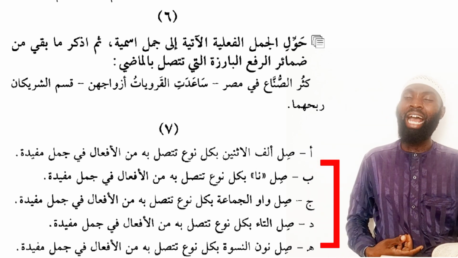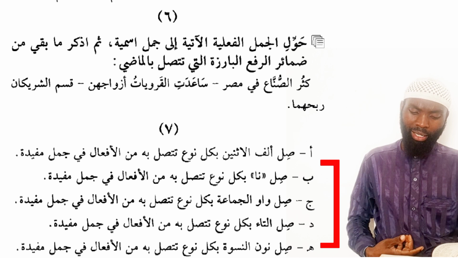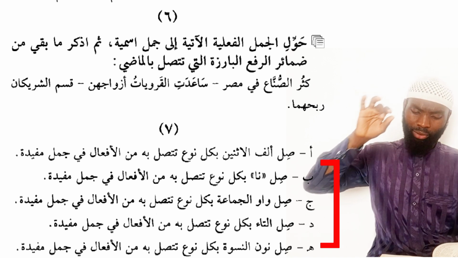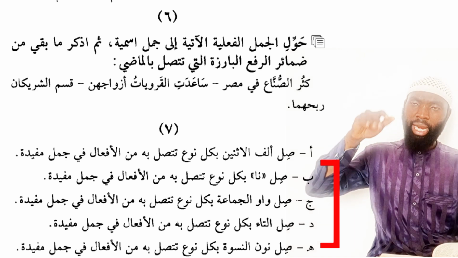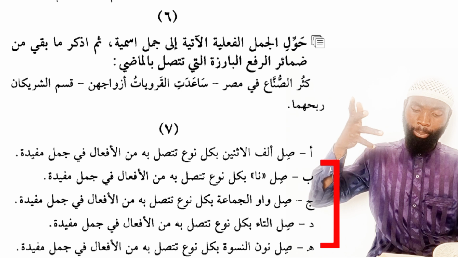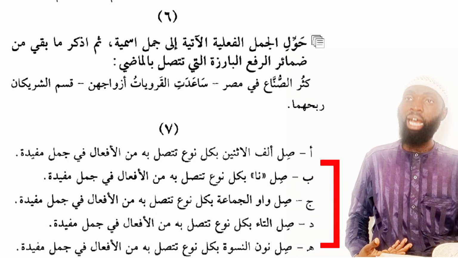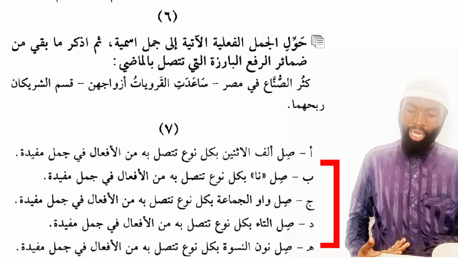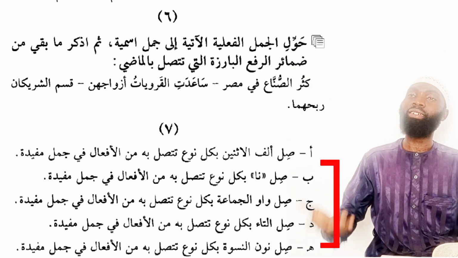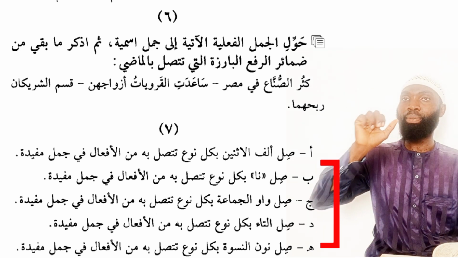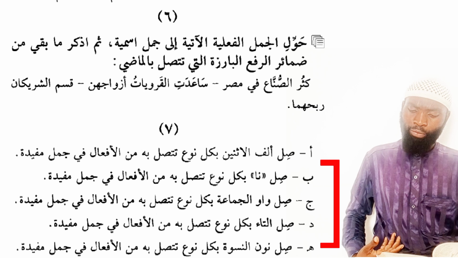Number ba, we have silna بكل نوع تتصل به من الأفعال في جملة مفيدة. The na pronoun, you have to use it to attach to a verb in a verbal sentence also. So in a complete sentence. Now we have na. First I can say ذهبنا إلى المدرسة. So this one can only appear in a past tense verb, not in a present tense or in a command tense.